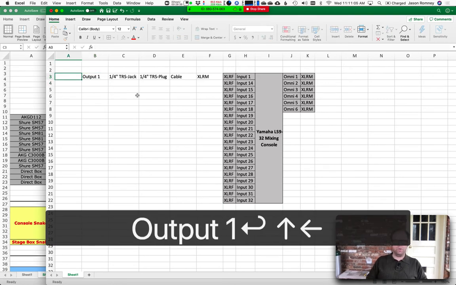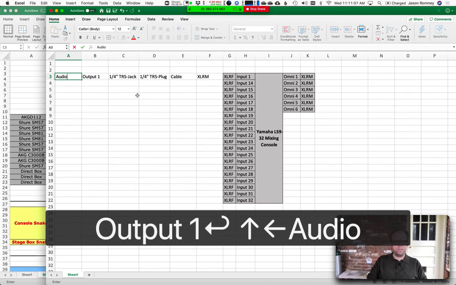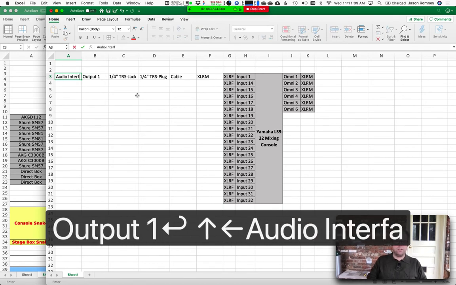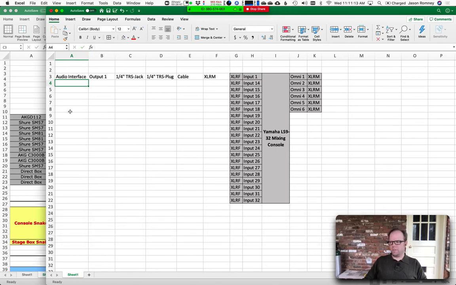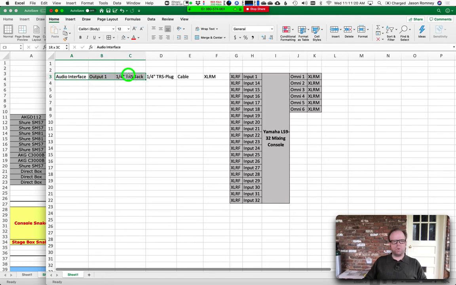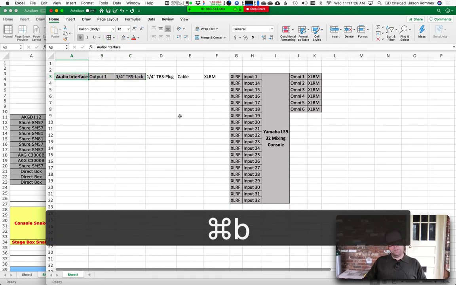And output 1 is going to be for an audio interface of some variety that I'm not aware of because it didn't tell me on my system diagram, so I'd figure that out later. But for now, I'll just say audio interface. Now, this audio interface is a piece of equipment, so I'm going to shade that in black, turn on my grid lines, and make that bold.